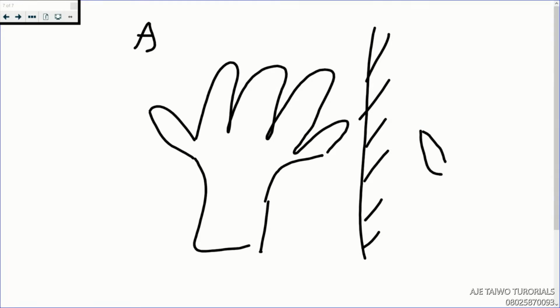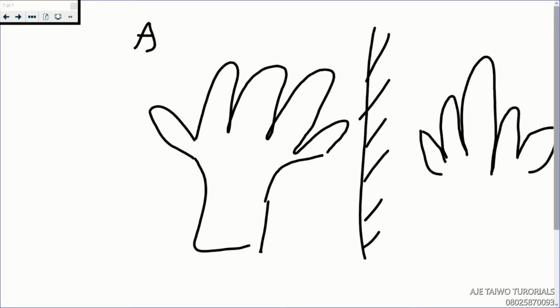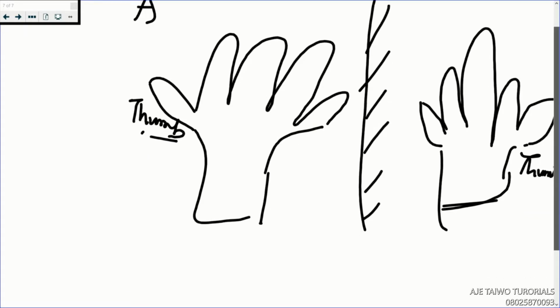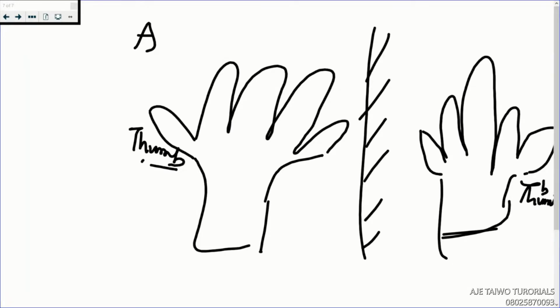You see the smaller one, the central one. You'll now be seeing the thumb on this side. Just pardon my image, okay? I'm not an artist. This is thumb here, but this is thumb here. This is your thumb here. This is smallest finger here for this one. See where thumb is here.